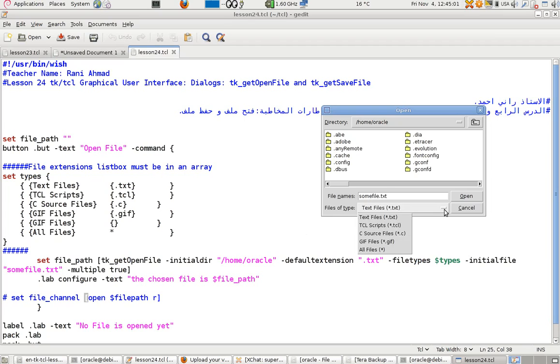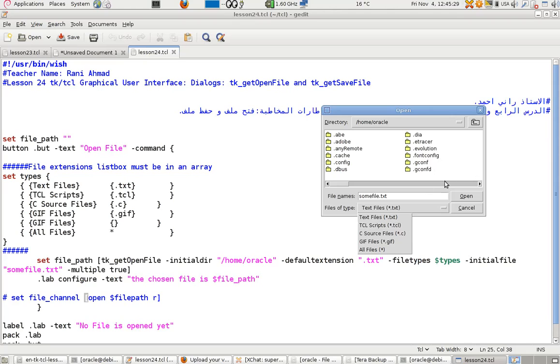Okay, I think if you are a usual computer user, you know that extensions are just the endings of the file name, like for example filename.txt, or here you have .c, .tcl. Okay, I think you know now. So we need to know how to build this menu.